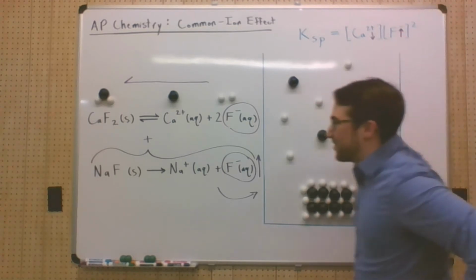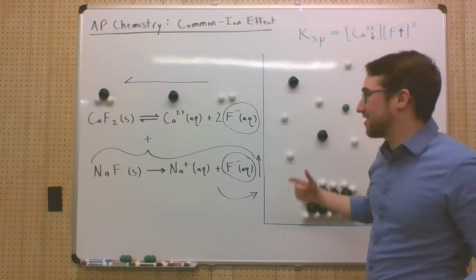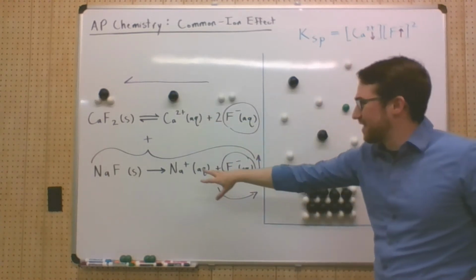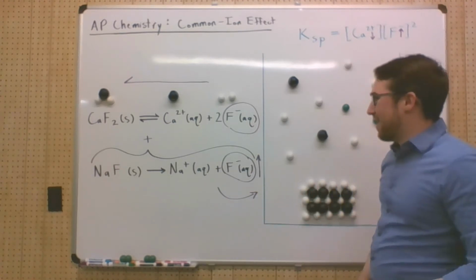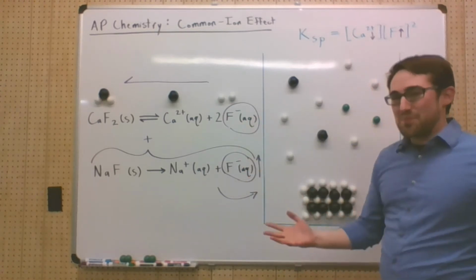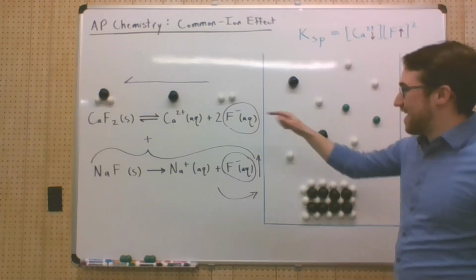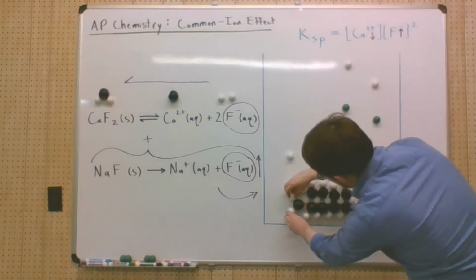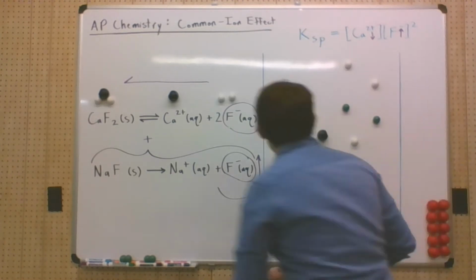So if I'm going to push this reaction back to the left side, I'm going to have a faster rate of reaction for the reverse reaction for this calcium fluoride. You might notice that my sodium fluoride just goes to the right. It's not reversible, so those ions are staying there. But I can't really distinguish one F- ion from another. So once I already have those F- ions in there, they're going to get pushed back into the CaF2 somehow. So some of this is going to have to precipitate back to the solid.